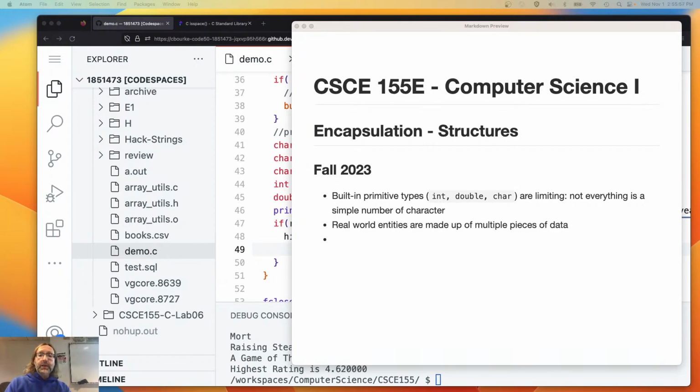And in programming languages, you can collect and encapsulate multiple pieces of data together into one logical unit.